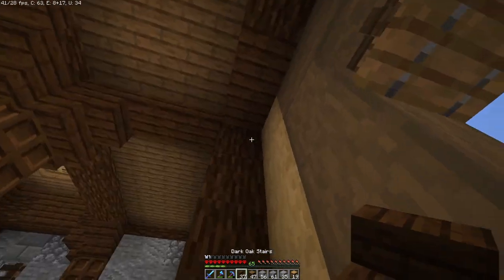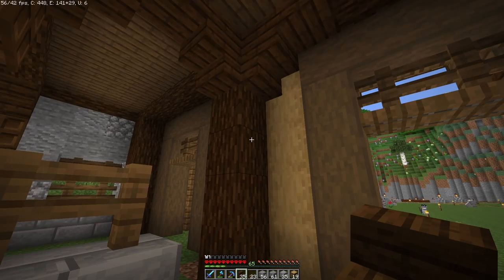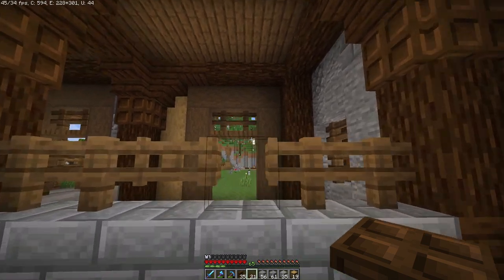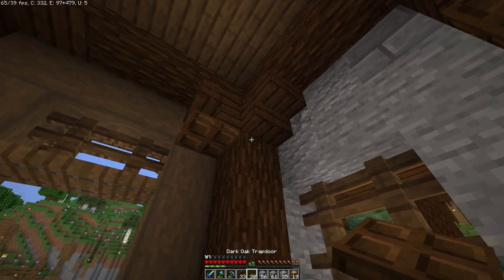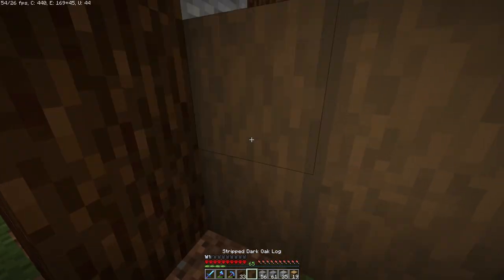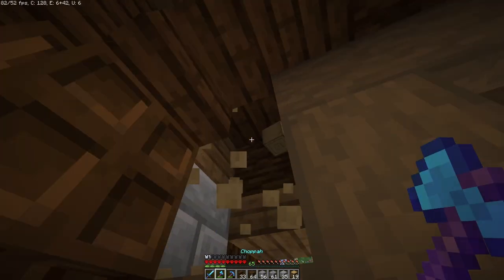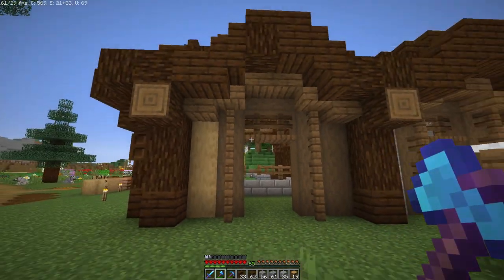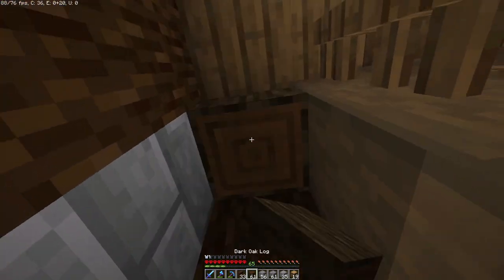How does it look when we complete the pillar? And yep, that would look like this. And the other pillar. Wait. Dip. Would still look strange. What if we change it out for stripped dark oak? Then we would have to obviously change the other side as well. But that might work.